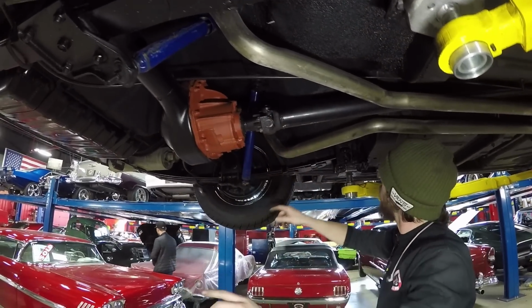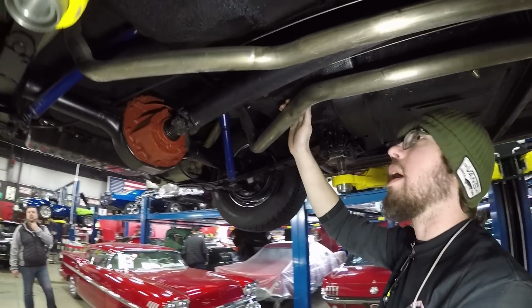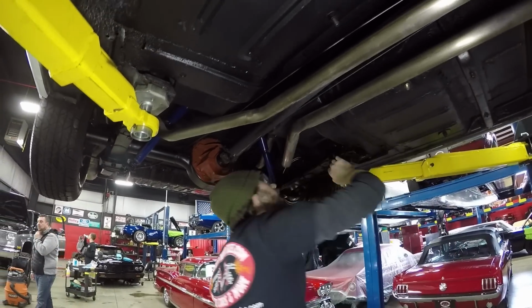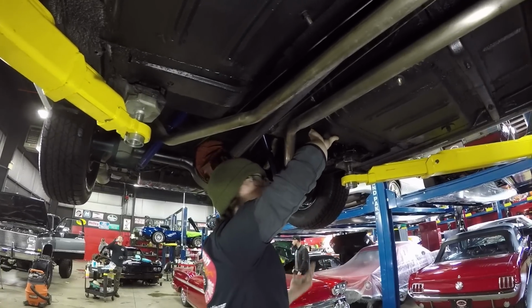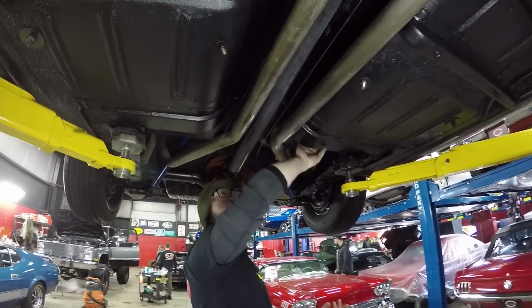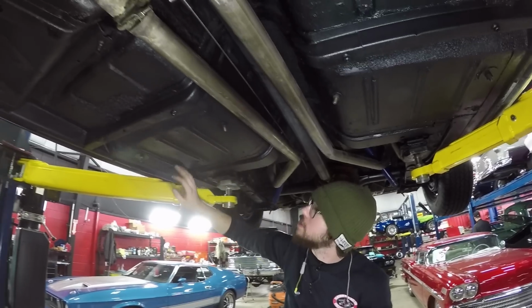Something else I'd like to point out. Now these cars, being luxury cars, weren't hot rods. They were driven every day by just the wealthy people back in the day. So a lot of the time, rust would be an issue with them. But to be perfectly frank, I really don't see any underneath this, and a lot of the factory undercoat is still on this. I don't see a seam where there's been any patch panels done on this.